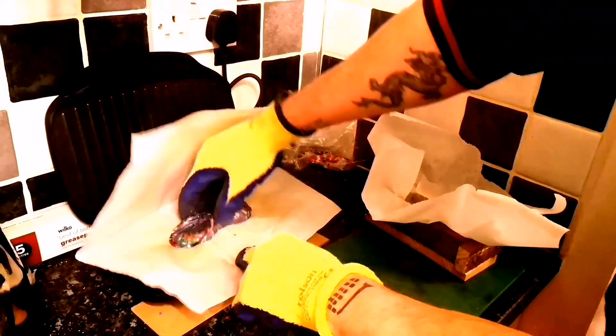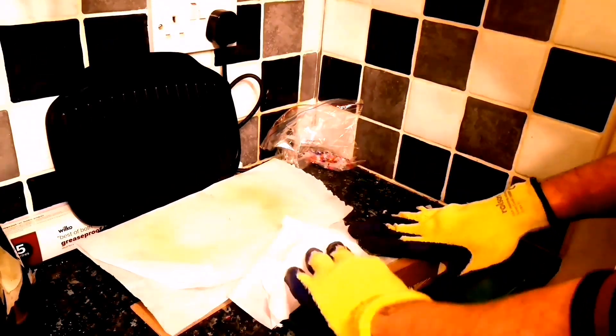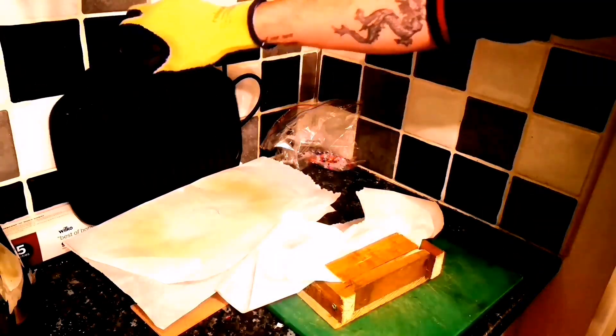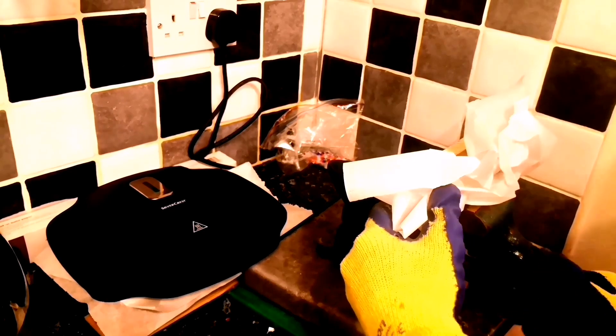Look at the colors on this already — it's going to look awesome. Once again, heat it up, check it, feel it, add more if needed. Once it's nice and soft, get it all squished up again and get it into the mold. I've got some good twisting in there to really mix the colors nicely. It's soft and really cool. Once I've got it roughly the size of the mold, I fit it in — like a glove. Fold the greaseproof paper over so no wood is touching it, then put the wooden lid in. Now compress it in the vice, get it real nice and tight.